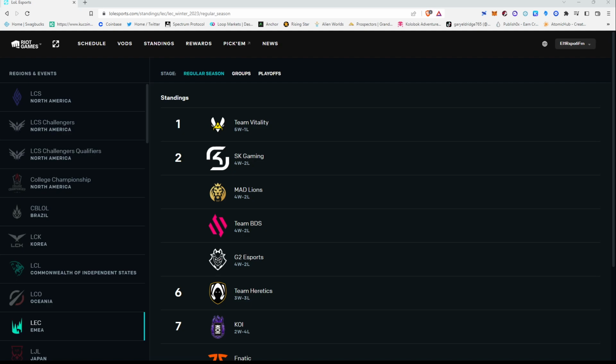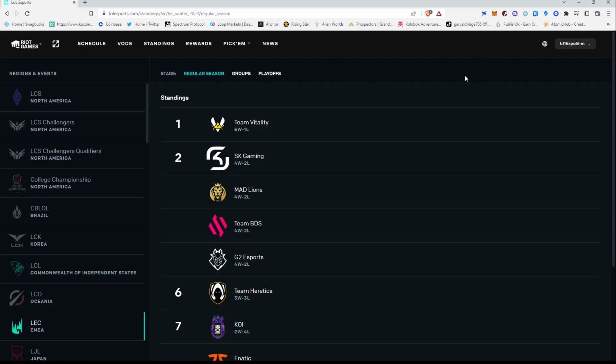But now Fnatic is 2-4. They need at least 1 win, probably 2 wins to secure top 8. They play Mad Lions, then Astralis, then SK. So the match against Astralis is probably the most winnable match they have. We will see if Fnatic can survive the first round robin and make the top eight.